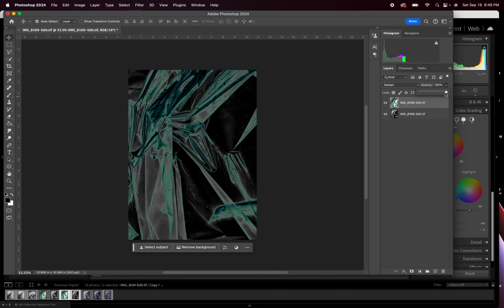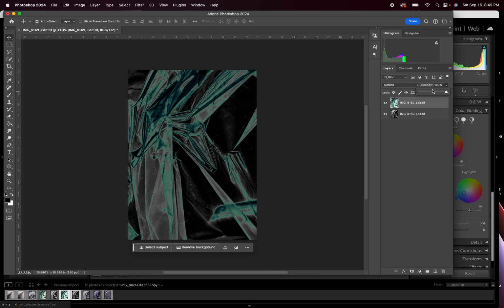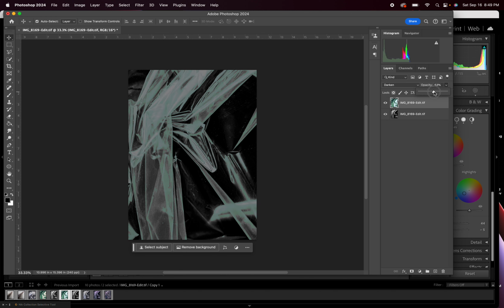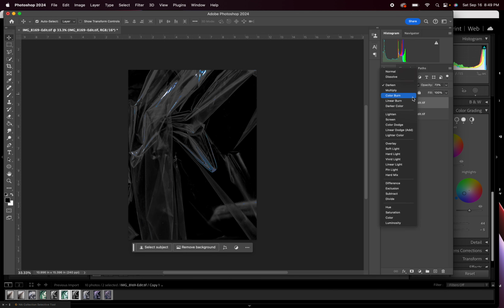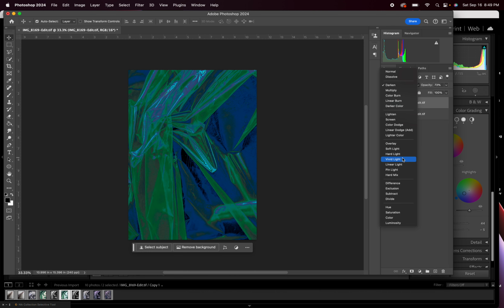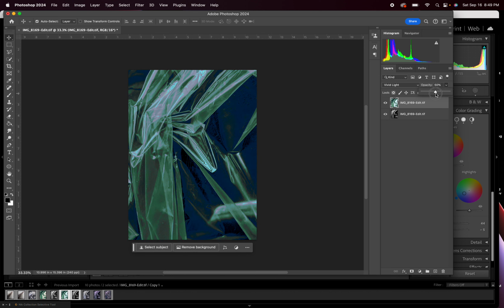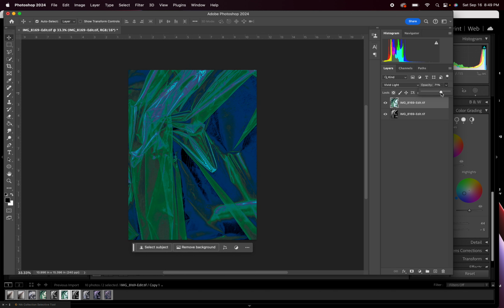Now the next thing I'm going to do is opacity and slide it around and see if I like it. When I take my opacity down, it's making the top layer more see-through and kind of disappearing. When I take my opacity all the way to 100%, you can barely see the layer underneath it. So this is just adjusting how much. Multiply. I also liked some of these down here, the ones with vivid light. I really like those colors. I'm just sliding it around till I like it. And I'm done. And that's it.